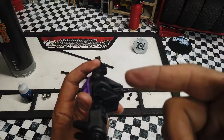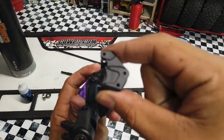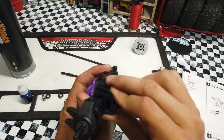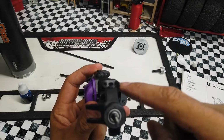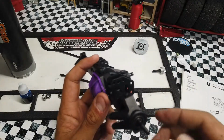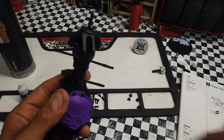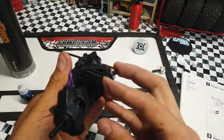But since I am doing the double shocks on each corner, I'm actually not going to use these because these wouldn't work. So what I am using are these. And these are aluminum. So it's going to give you some reinforcement. They fit exactly the same. The only difference is that if you can see here, there's 1 hole and there's 2 holes so that you can do double shocks on each corner. They do provide the hardware, but yeah, you can actually use the stock hardware that comes with the axle. So that's what I'm going to do. I'm going to get these installed, and that'll finish off this axle here.